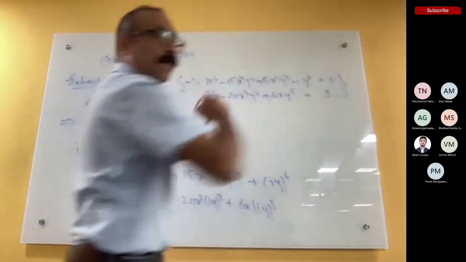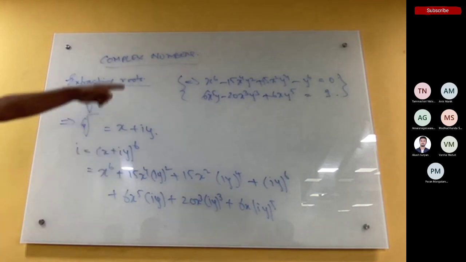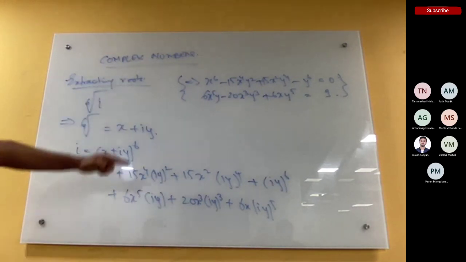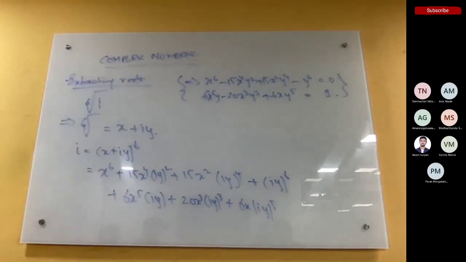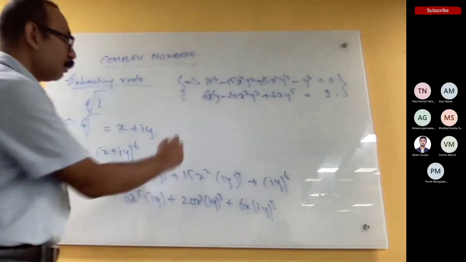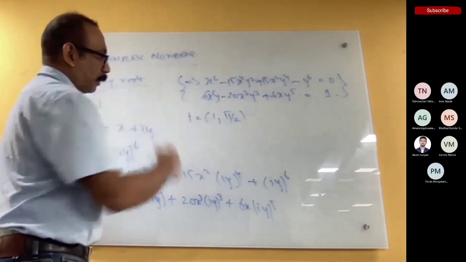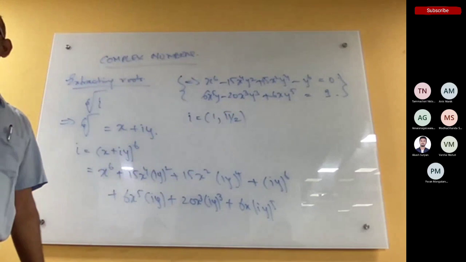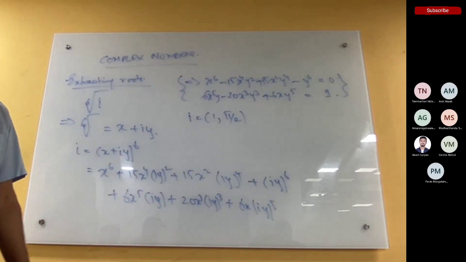If you do all the drama, you can do it. Okay, that was Cartesian. Now let's do polar, and I'll show you how much fun it is when you're doing it in polar. So this is the nonsense you have to do if you do it in Cartesian. The answer will come if you can solve it, but I don't think anybody enjoys solving this. So i equals 1 at angle pi by 2, right? On the y-axis, the imaginary axis, pi by 2, and here the magnitude is 1, because it is i.